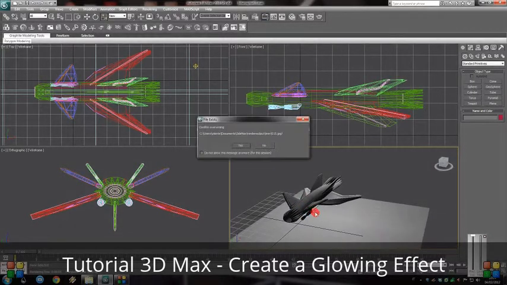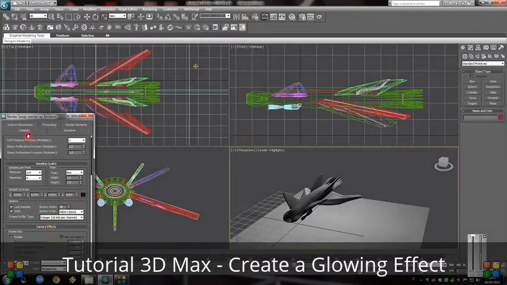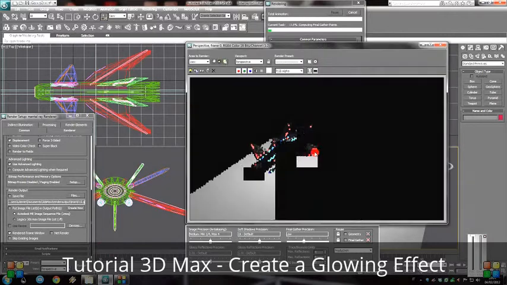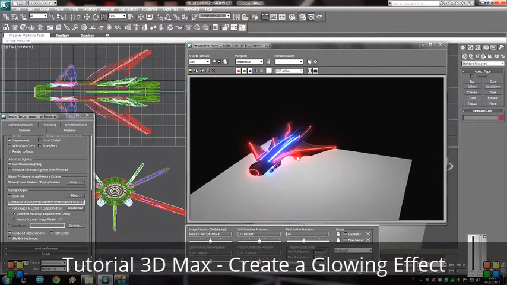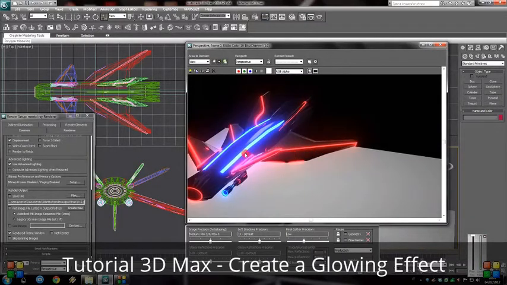I built this scene a long time ago. Well, the glowing effect here is not as good as the first one, but it's slightly different. It's really good, this one too, and we're gonna see how to do it.